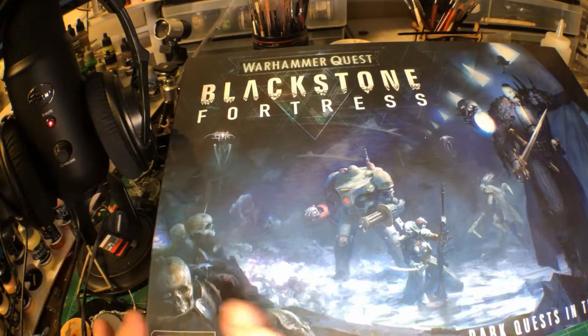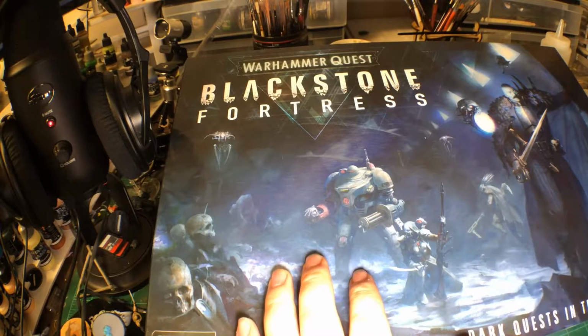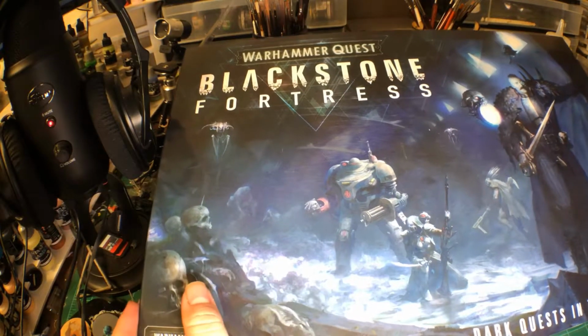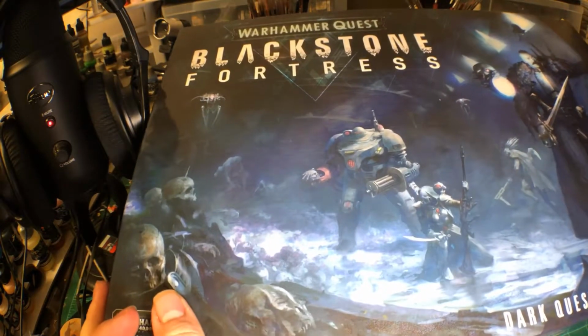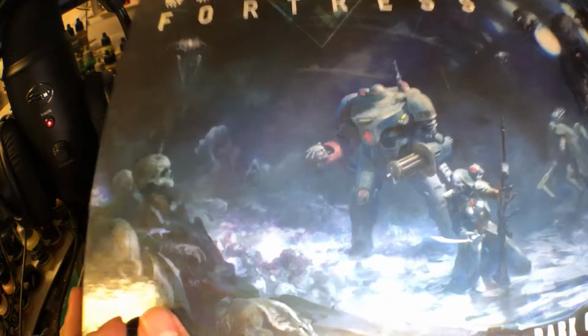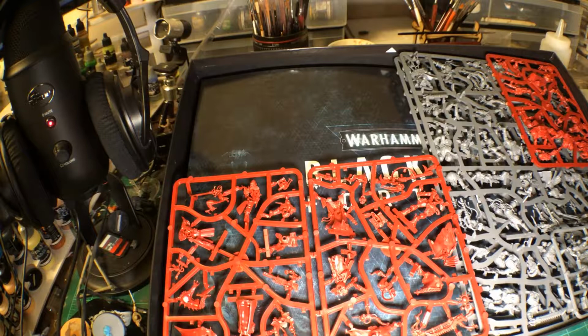All right. So I had to take the plastic off beforehand, but you know what? Screw it. Who cares? Let's dive into the box. First off, this cover is pretty damn sweet, though I think my two favorite characters are the two ratlings, which we haven't seen yet. But they don't get featured on the cover. Kind of crappy to me.